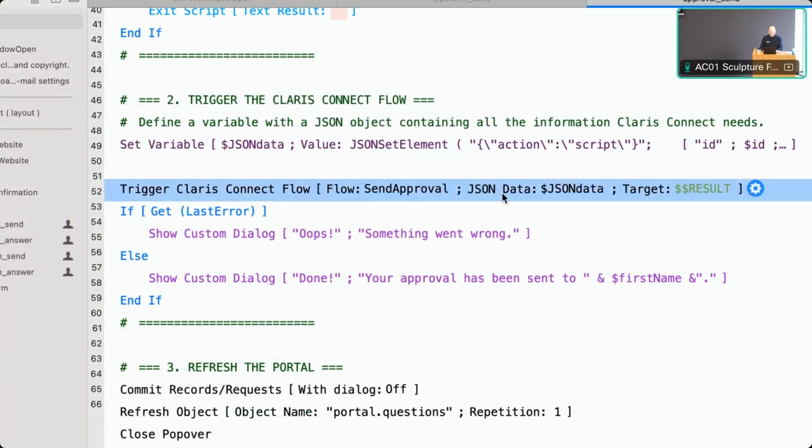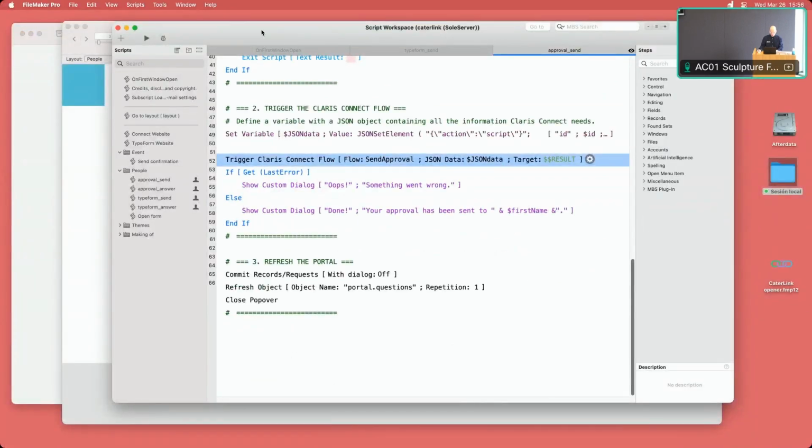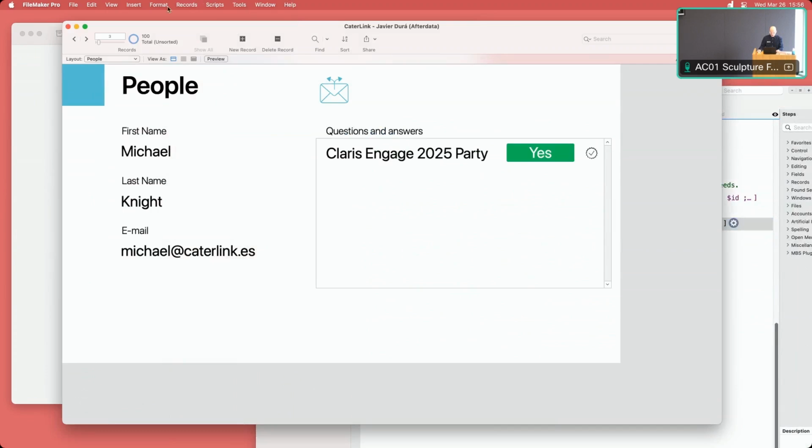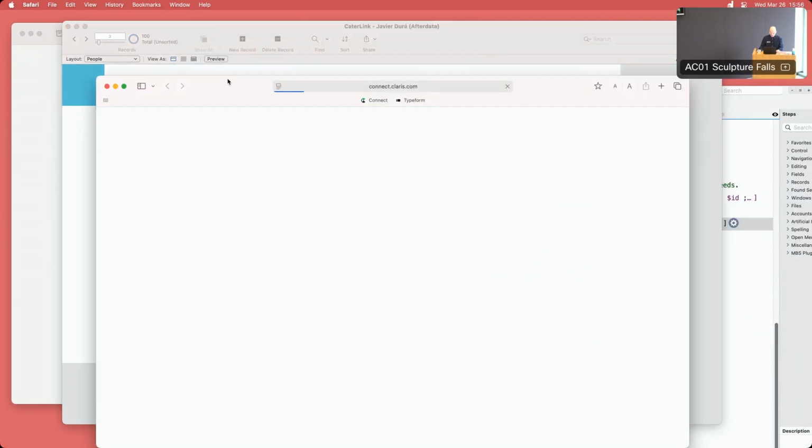Now we trigger Claris Connect, and this is some additional validation. In case there's an error, I want to know that an error has occurred. So what's going on in Claris Connect? Let me show you really quickly how this flows.